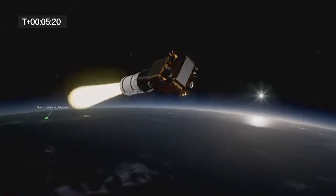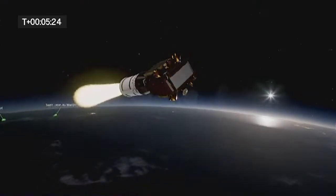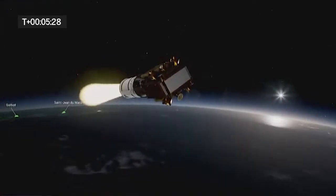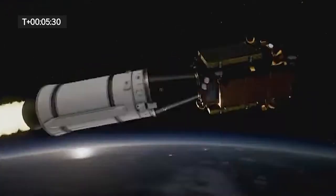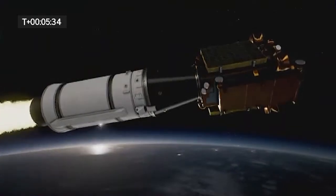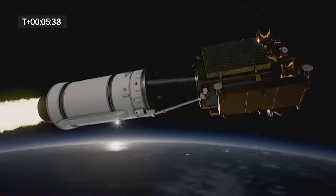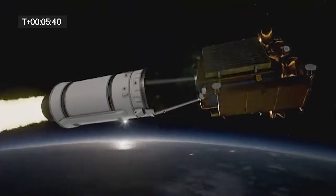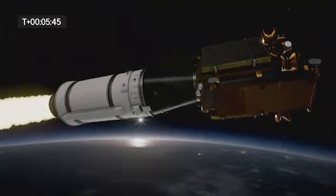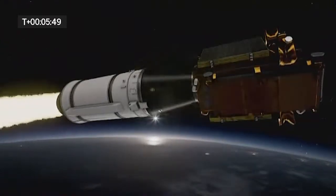Yeah, indeed, we can see. So on the right, you can see the Sentinel-1C satellite with, of course, its solar panels on the side, folded for launch. And top, you can see the radar, which is folded as well. It's attached on a black cone, which is the launcher adapter, itself attached to a white ring, which is the upper stage Avum Plus, and the last part of the launcher is, of course, the Zephyr 9 stage, which is currently firing, as you can see.